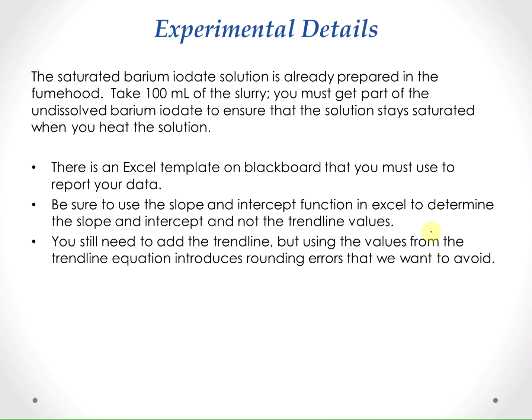Now there's an Excel template on Blackboard that you must use to report your data. Be sure to use the slope and the intercept function in Excel to determine the slope and intercept, and not the trend line values. You still need to add the trend line, but using the values from the trend line equation introduces rounding errors that we want to avoid.